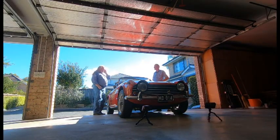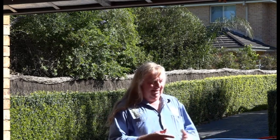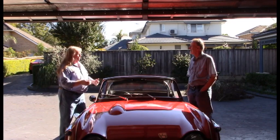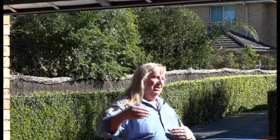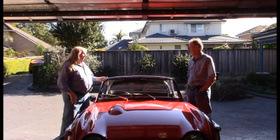Well, it's funny with cars. Triumphs do have a reputation. Some people, when you go to a car event or something, say they break down all the time. In my experience, it doesn't matter what car it is, it comes down to the maintenance. Exactly. The reputation might be bad because they haven't looked after it, or haven't looked after it correctly. I've got a Triumph Dolomite that had a great history of breaking down. Yet, after about 5 years of ownership, it never broke down again, because you learn. You get all the bugs out of what the previous owner hasn't done, and you maintain it properly.